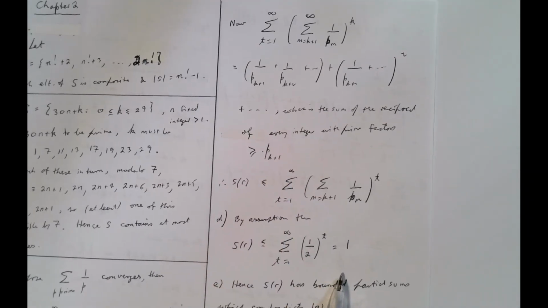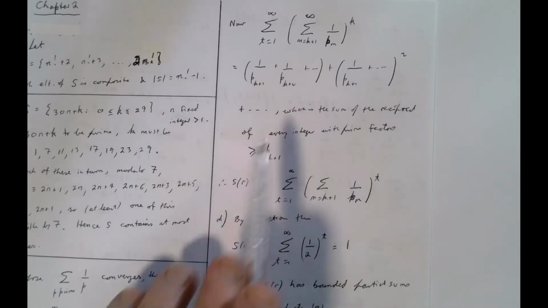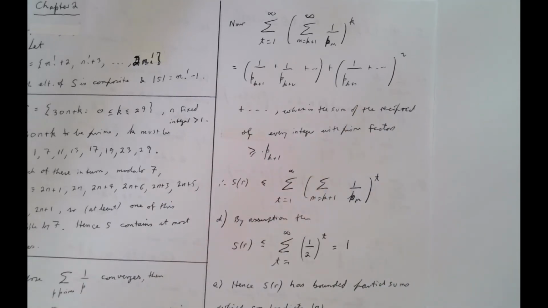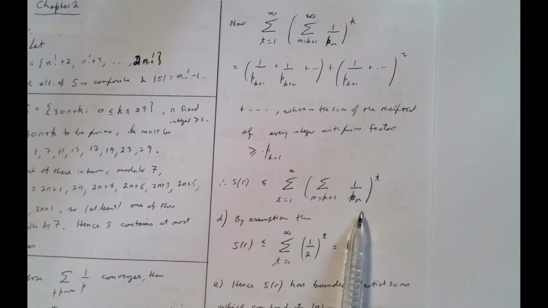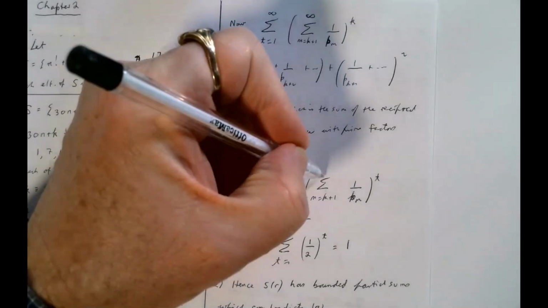So that means that the sum we had, S sub r, will contain all of the terms in here. So this S sub r is less than this sum that we had here, to infinity there.